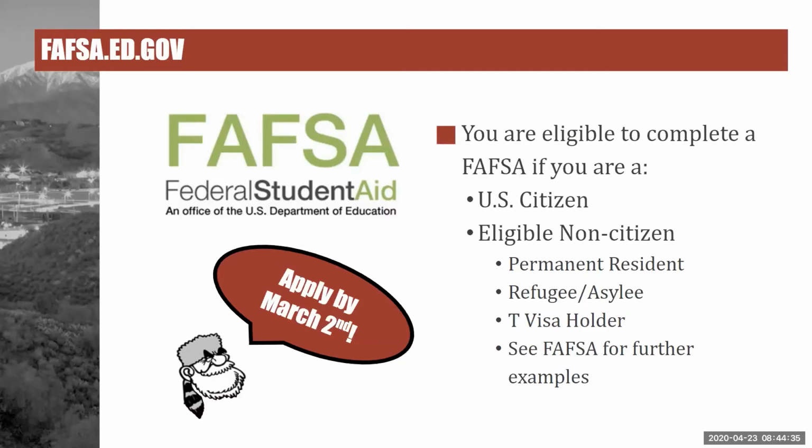Keep in mind that we highly encourage you to complete the FAFSA by March 2nd of every year. This will basically increase the chances of you qualifying for a state grant called the Cal Grant. Additionally, please make sure that you include our school code, which is 001245, on the FAFSA application. Without this code on your FAFSA application, we will not receive your application and will not be able to offer you any financial aid.